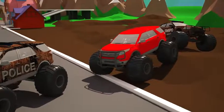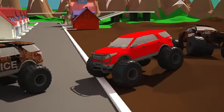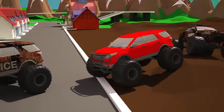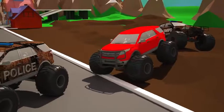Look at this! Both of our police monster trucks are covered in dust after the chase! I think we should go to the car wash, and then later return to the police station.